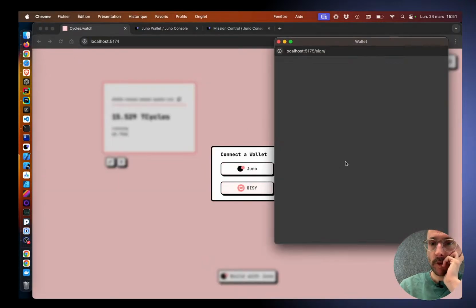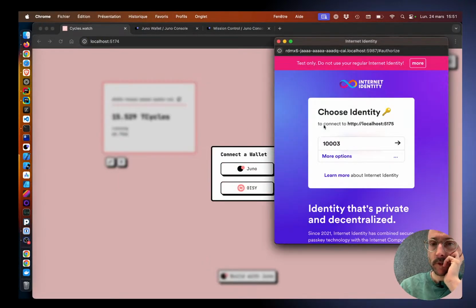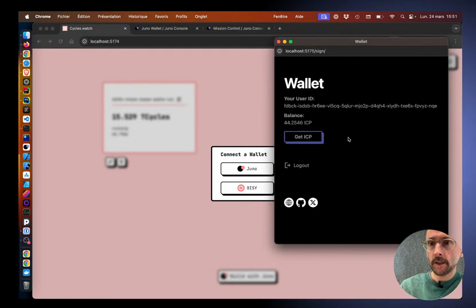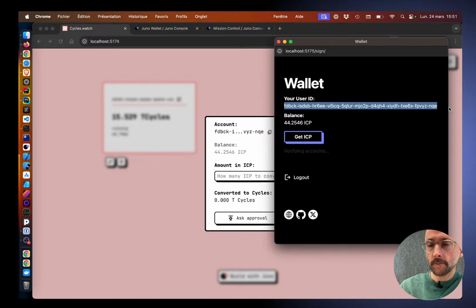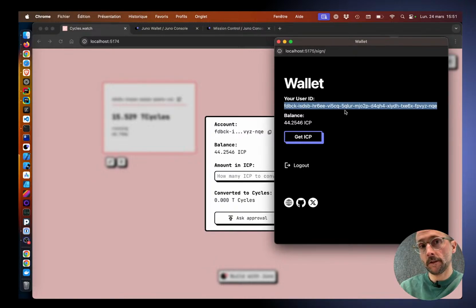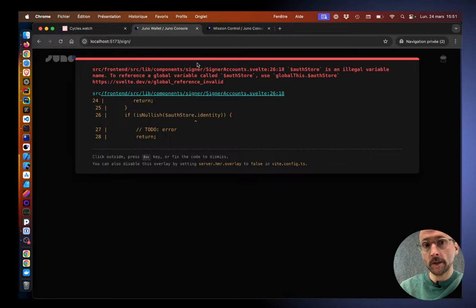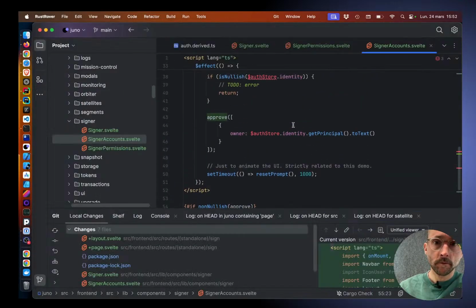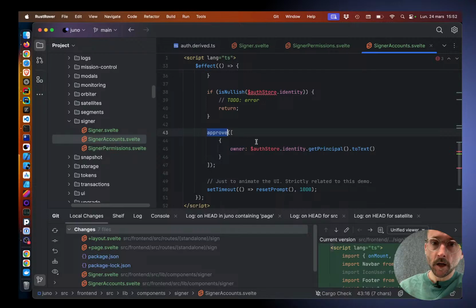So in this particular use case, the account is the same ID as the user ID, right? But that's not the case in the Juno wallet. In the Juno wallet, the ID is the mission control, is the wallet, right? So we should not answer with the identity.